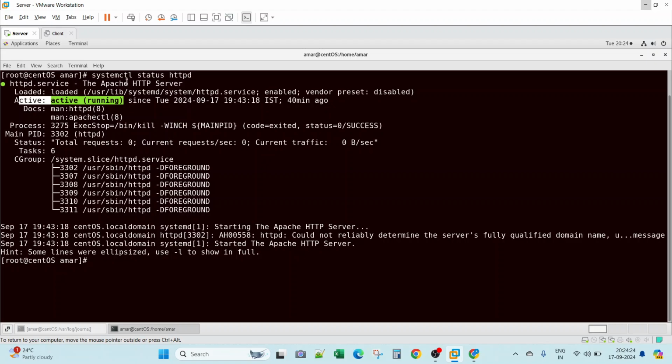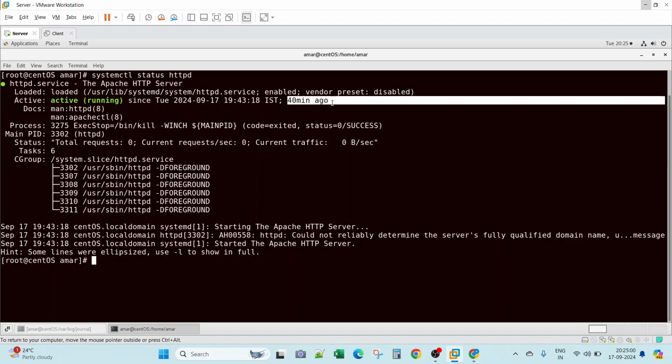This is showing me the status of the service. You can see the service name, then loaded, which shows the full path of the service, and it shows enabled, vendor preset disabled, and active. It shows the timing since Tuesday, EST, 14 minutes ago. So my service has been running for 40 minutes.